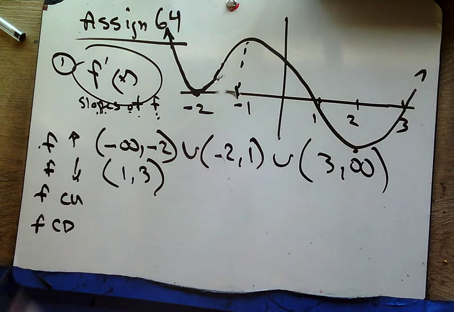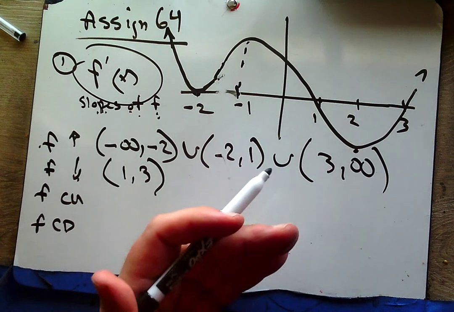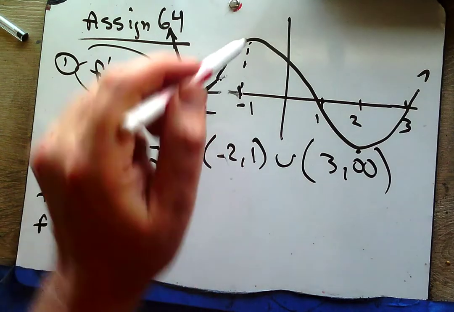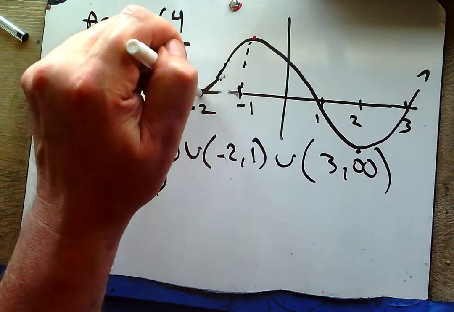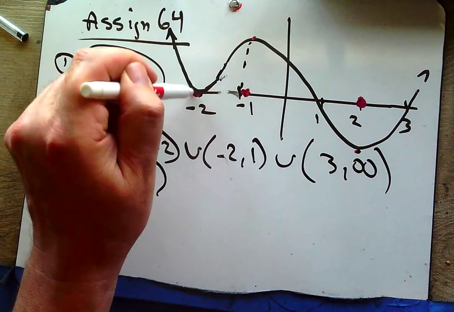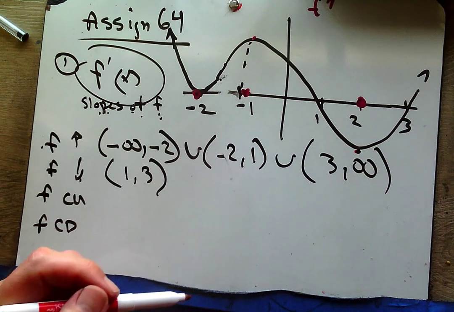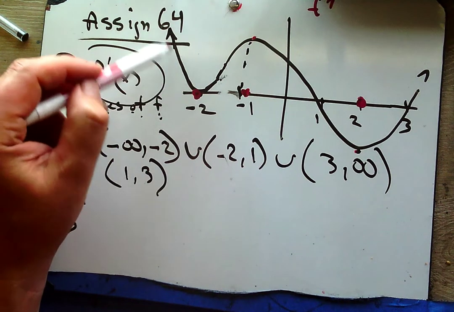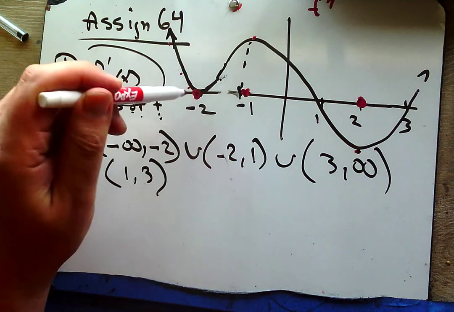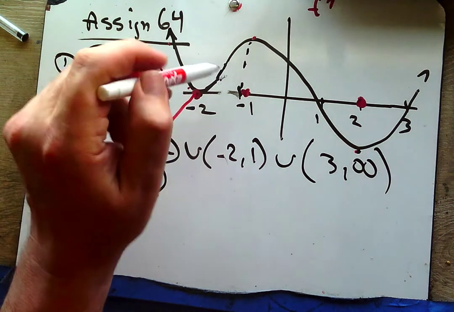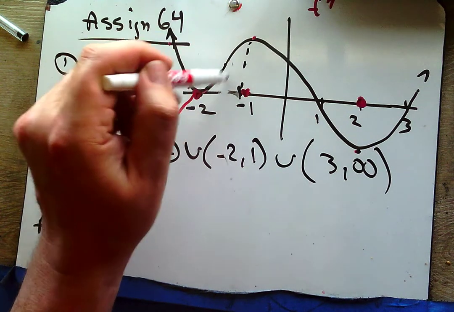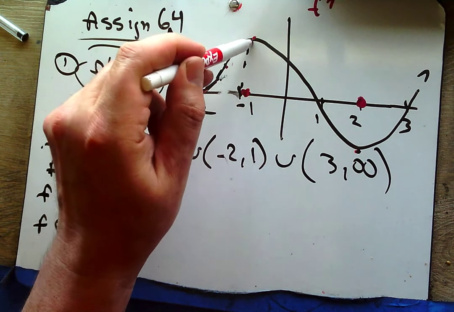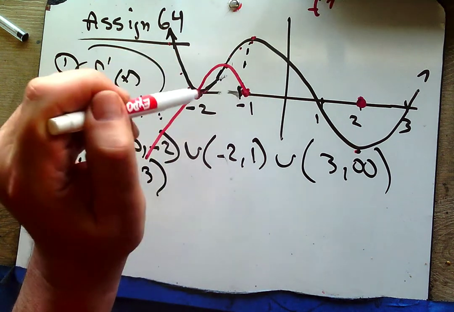Okay, now, what about f being concave up or concave down? Well, I can figure that out based on looking at a graph of f double prime. I've got a graph of f prime. So, there are 2 ways I can do this. One way is to say, this is a 0 slope, this is a 0 slope, this is a 0 slope. And so at each of those places, f double prime will have an x-intercept. My slopes, not the y values, the slopes on this graph are negative here. Very negative, less negative, almost 0. So I'm going there. And then my slopes are all positive here on f prime. A little positive, more positive. That's about as positive as they get, and then less and less positive until we get back to a 0 slope. So something like this.